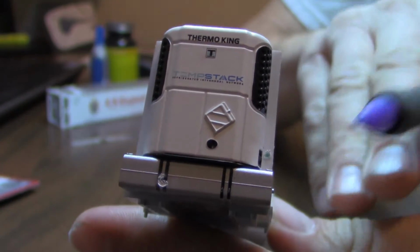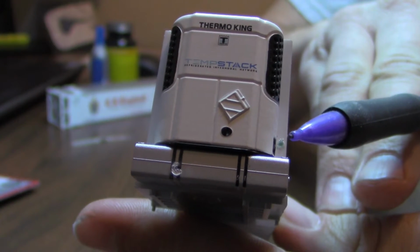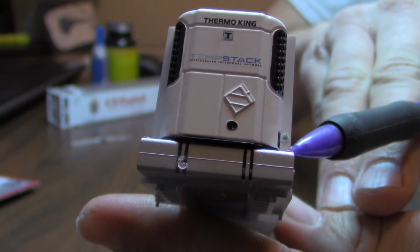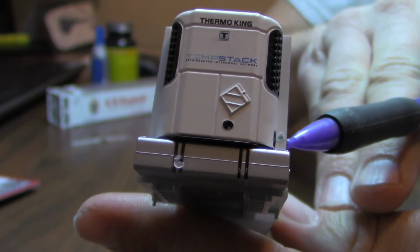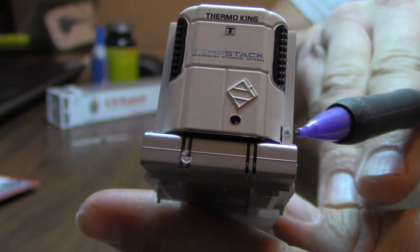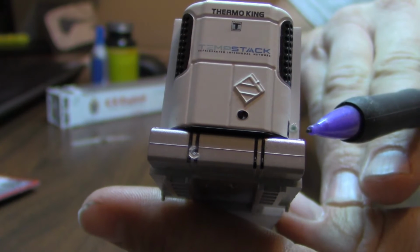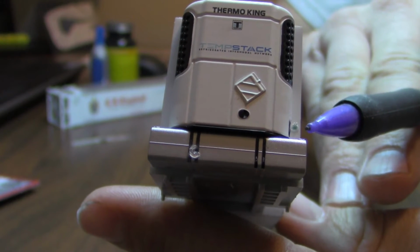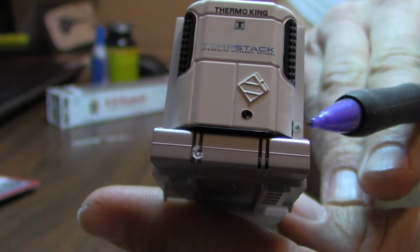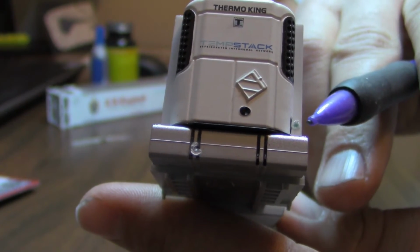Now the LED I used is not actually that small. I drilled a very, very small pilot hole, and when I glued the LED to the inside of the body, the LED itself is actually a lot bigger than this hole here. The CA or super glue that I used is a gel type super glue. It basically oozed out of that small pilot hole that I drilled, almost like a light pipe. So it carries the light right on out and makes it look like a very small indicator that you would even find in the prototype there.